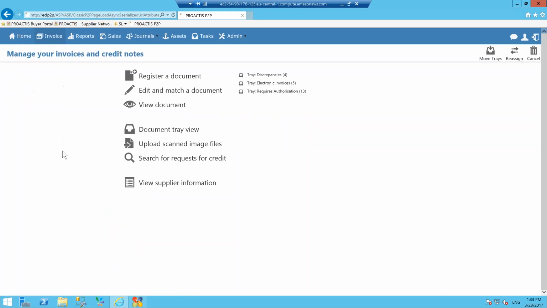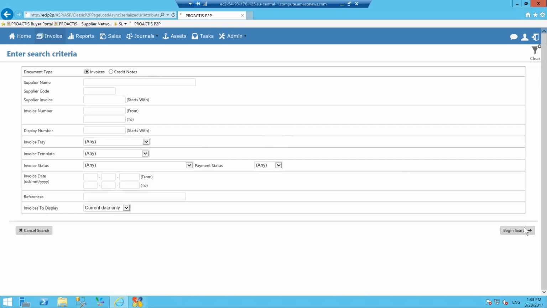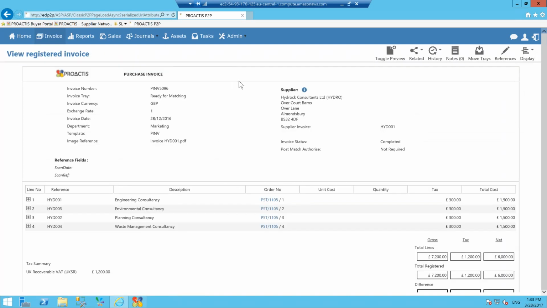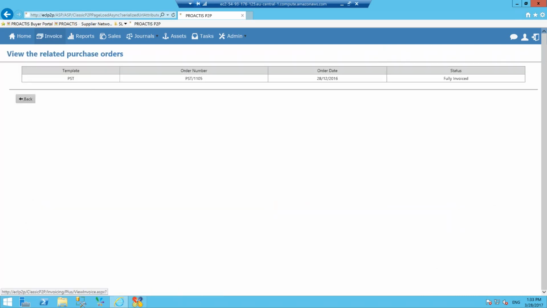Again, on the invoicing side, certainly the icons and the contextual menu options have been tidied up somewhat. So if we have a look at any document, let's just go in and search for an invoice. Let's just bring up one of these, for example. We have things such as the related icon. So this is available also on orders, but if we look at the related icon, that will show us at a glance on an invoice, any related orders, any related credit notes.